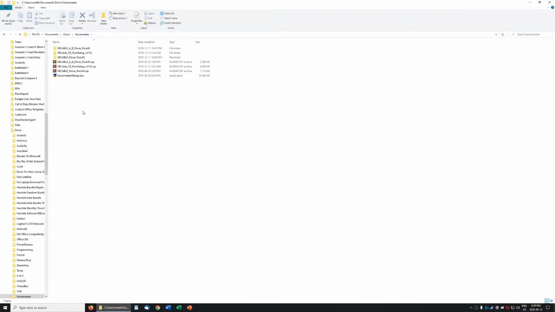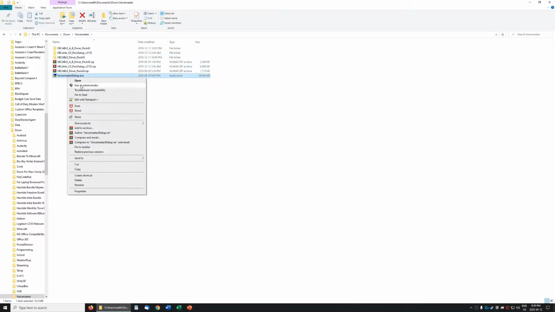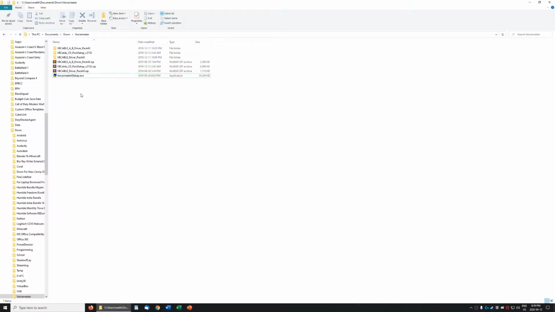Now the setup instructions are very simple. All you do is just run these. If there's any issues and it doesn't want to install either of the virtual audio cables or the Voicemeeter itself, all you got to do is make sure you right click, hit run as administrator, and then click yes. As far as installing Voicemeeter Potato, all you need are Voicemeeter Potato and Voicemeeter macro buttons. These are the two key things that we're going to be using. You can install the others if you like. They're not going to cause any issues.